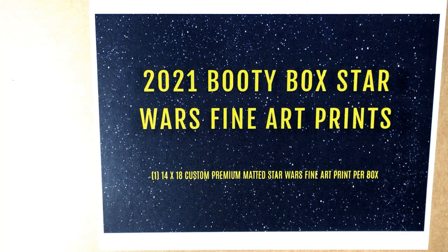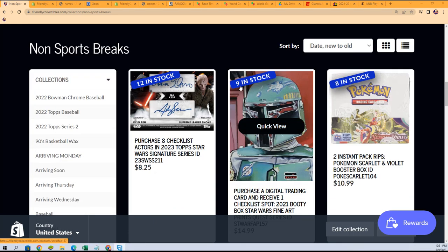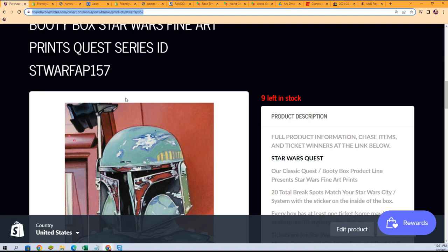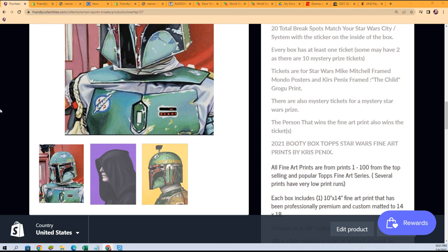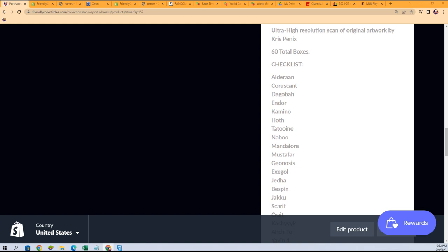Good luck everybody in our booty box Star Wars fine art prints rip. We're gonna race right now for some spots. The break is getting much closer to happening and in a minute or two it'll be updated with a new race, down to five left. You can get spots in this right now. We're gonna rip some and pull open a fine art print — this is made by Topps, hand numbered, matted, and packaged up ready for your wall. There are other prizes in this too, so it's something to look forward to. Let's see who wins — these four spots are up for grabs.